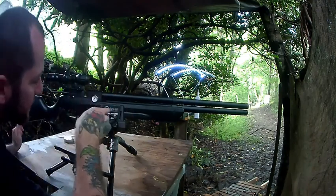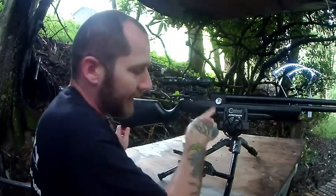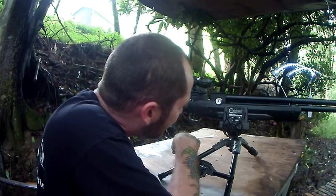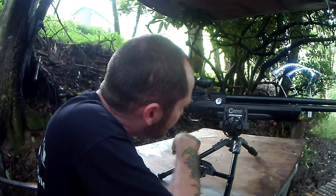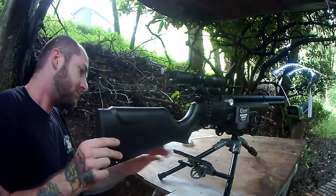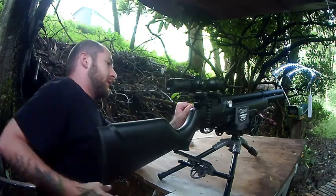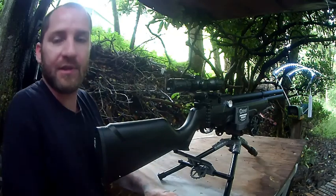See, the regulator is actually still rising. I'm looking at the manometer, and what I'm actually noticing is that it's still slowly rising back up there. So it's getting up there to the 2800. Alright, so, you know what? Let's just load some more.